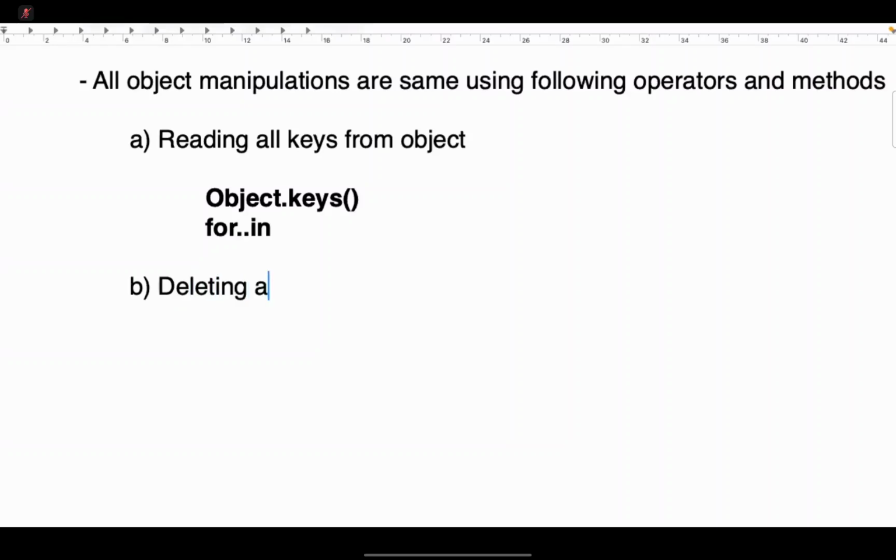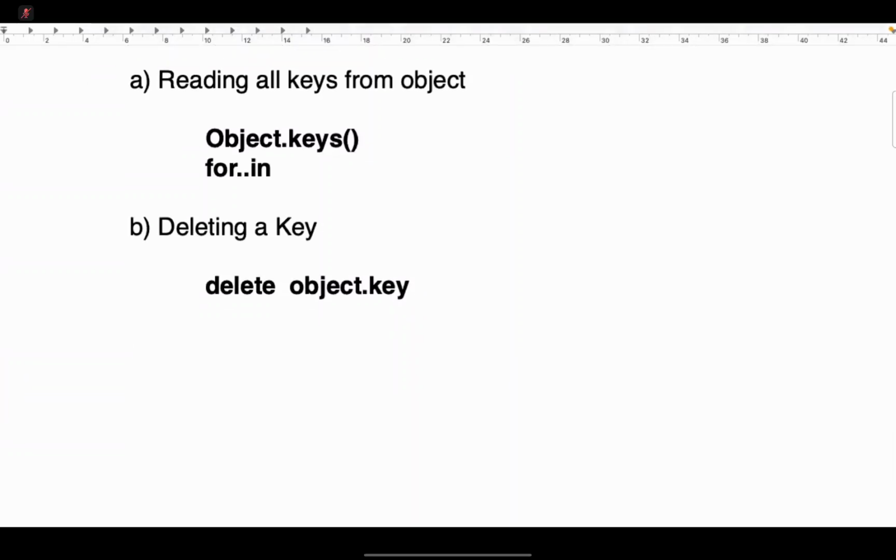Deleting a key. How can you delete a key? By using the delete operator. Delete, and object dot key name, and the key will be deleted.